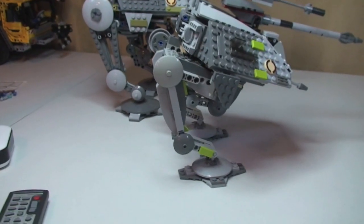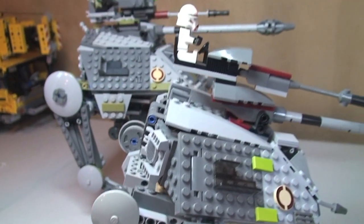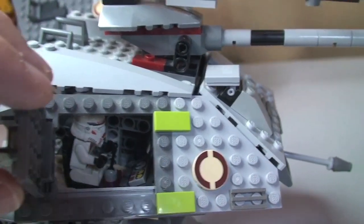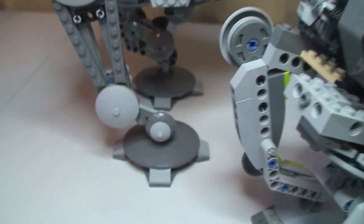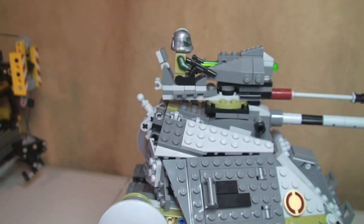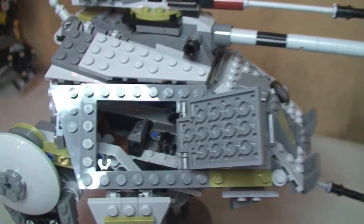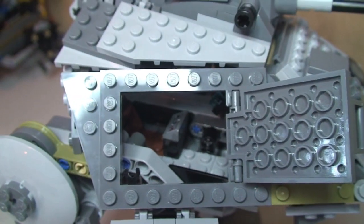Okay, let's take a look at some of the side detailing. So again, this is the 2008 version. Again we have the hatch that opens on the side. Now moving out to the 2014 version — same hatch opens up on the side on this one. And you can see some of the detail inside that one.